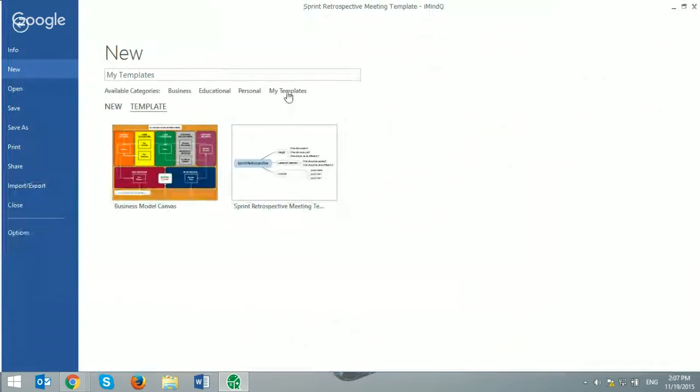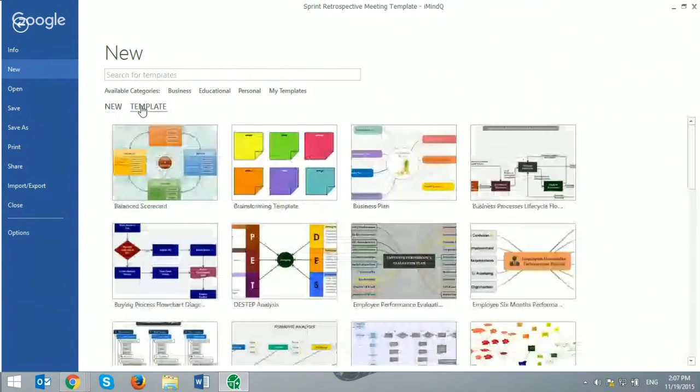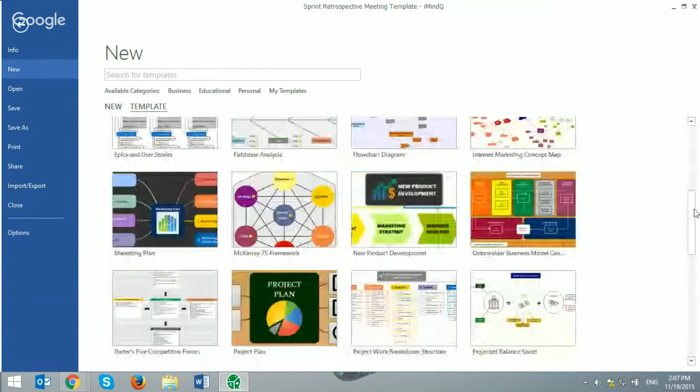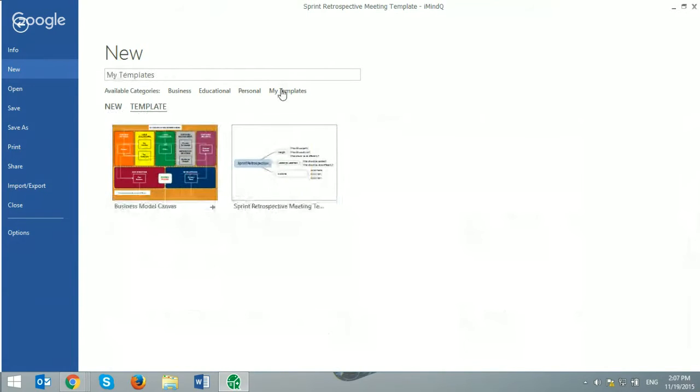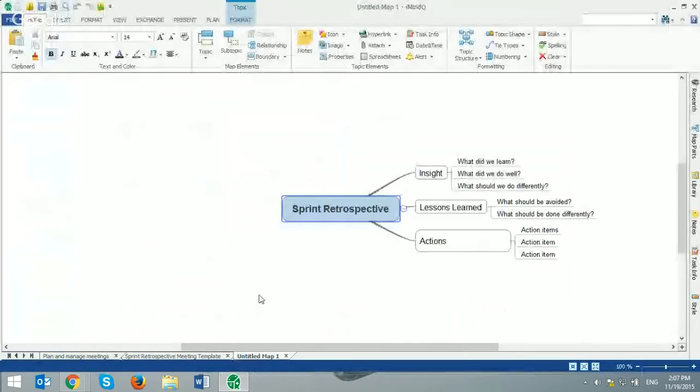As you can see, this Sprint Retrospective Meeting template has been added to the My Templates subfolder of the templates main folder. So anytime I would like to use this template again, I can search for it in the entire template category, or I can click on the My Templates subfolder and choose the Sprint Retrospective Meeting.